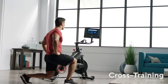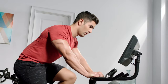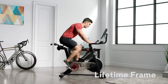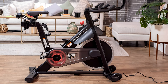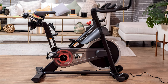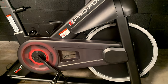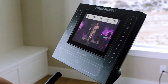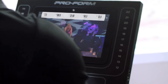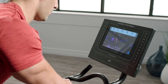Off the bike, you can engage in strength training, yoga, or gentle stretching during iFit classes as well. The screen's ability to swivel to the side makes it simple to exercise next to the bike while still being able to see and hear the iFit trainers clearly. The Studio Bike Pro is equipped with discrete magnetic resistance, so you can ride at any time of day or night without disturbing others. Each of the 22 levels of digital resistance has a dedicated toggle on the screen bevel, making altering the resistance while riding a breeze. iFit's resistance is also automated, so it will adjust automatically while you ride in a class or on an outdoor route, allowing you to keep your hands on the handlebars for a more authentic cycling experience.